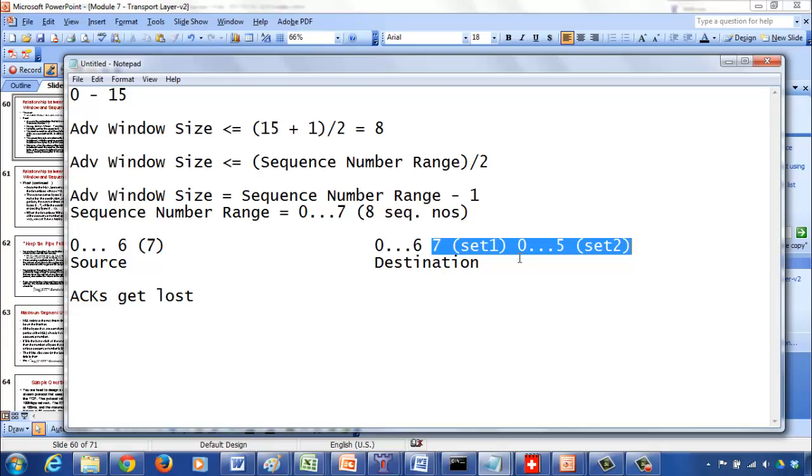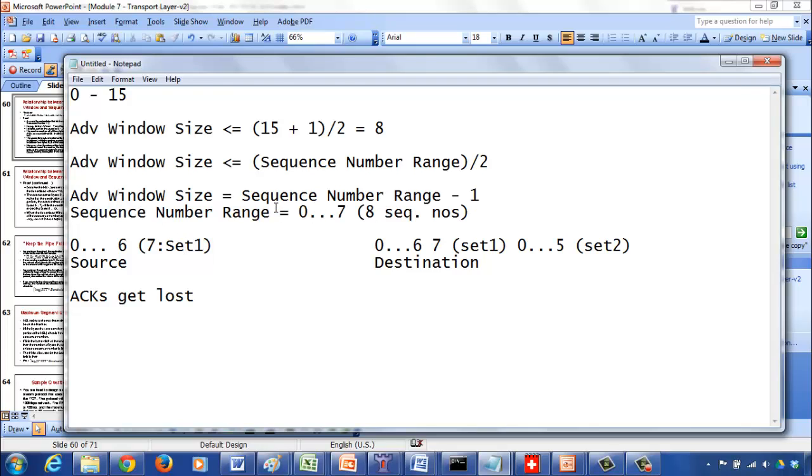So this is what the destination is expecting, because it has already got 0 to 6 on the first set, so it's expecting the last byte from the first set and then the next 6 bytes from the second set, so that makes up 7 bytes. But all these 7 bytes were sent for set 1, the first set.